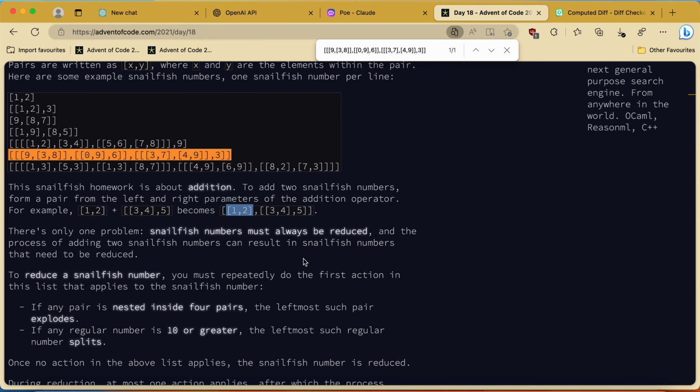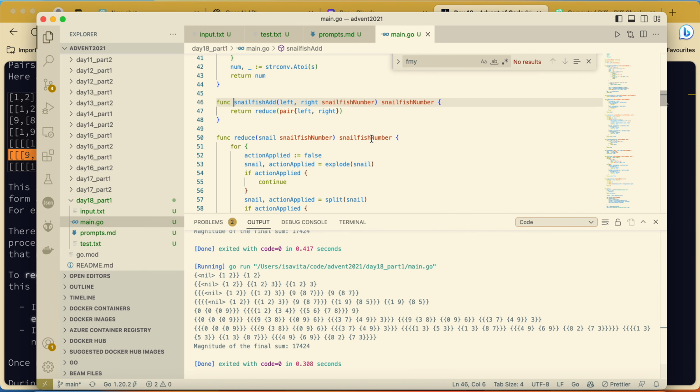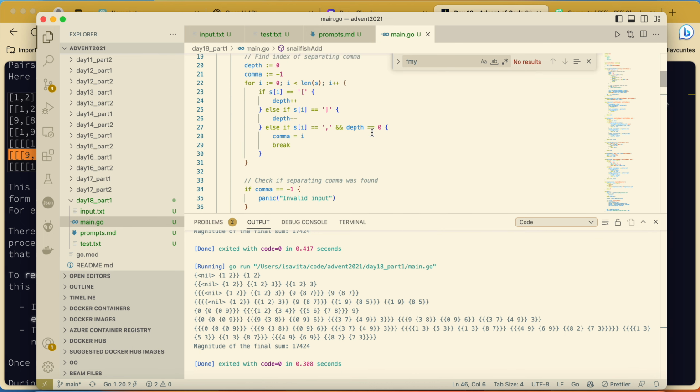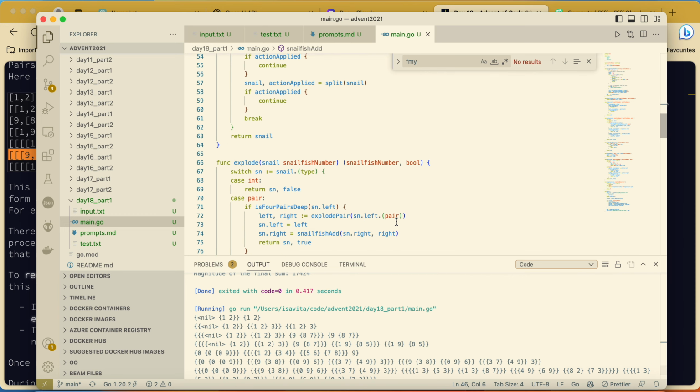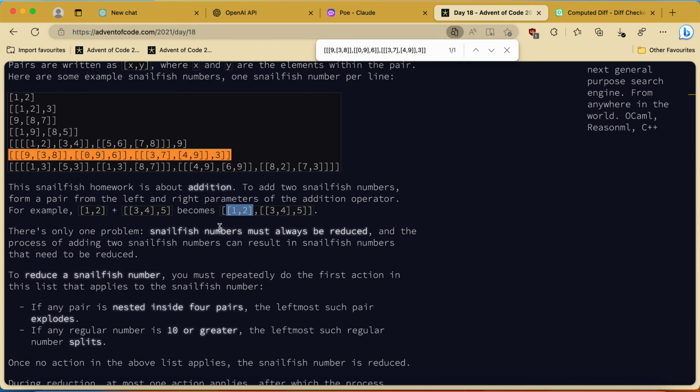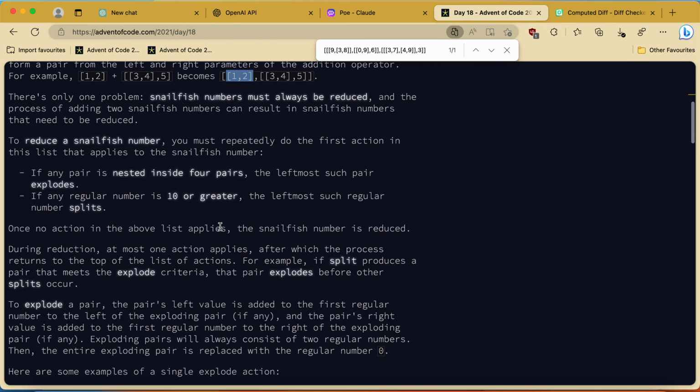Okay, and we need to reduce these numbers. And how can we reduce it? Because here, snailfish numbers must always be reduced.